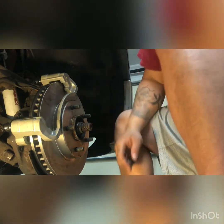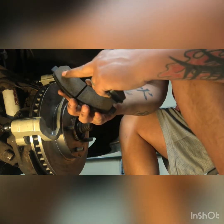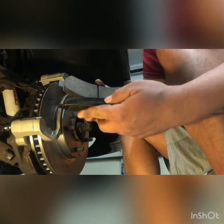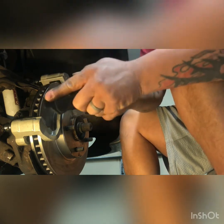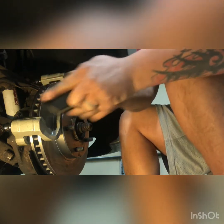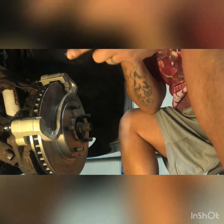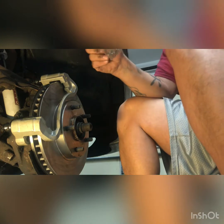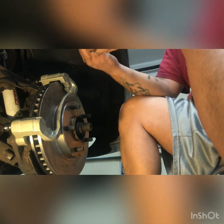All right, so then I grab my brake pads. Here's my brake pads, okay? So as you can see, they're really rough on the edges here. And someone once told me that you take them and you rub them together like this, try to make them smooth. Because that'll make your brake pads and your rotor last longer. I have no idea if that's true or not, but I've been doing it like that for years, and I haven't had any problems yet, so that's good.